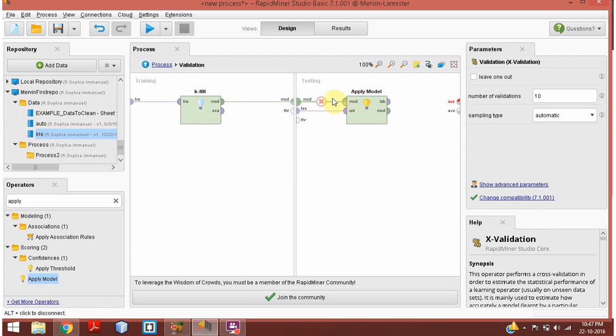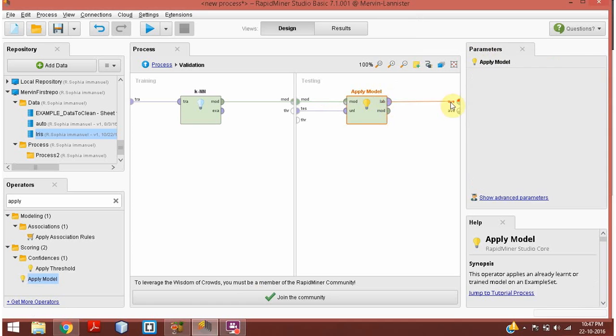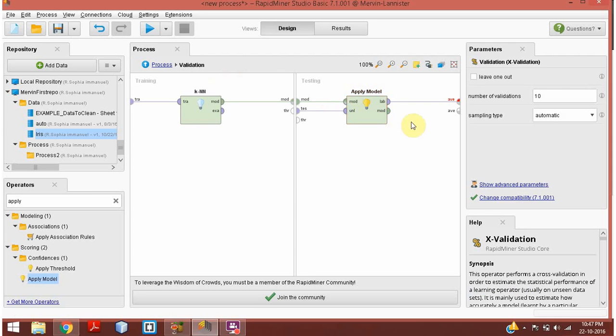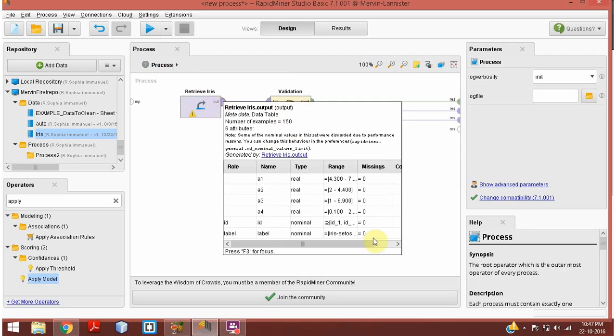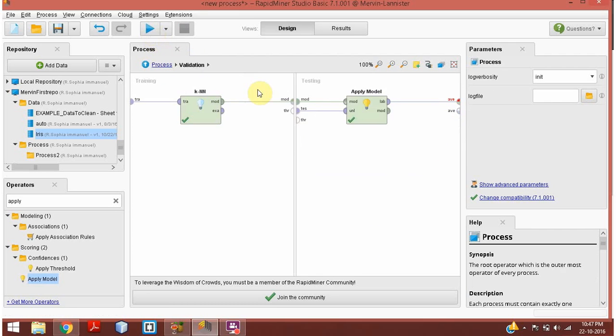And then we connect the output, which is this. So now we've successfully finished connecting it. So now we go to the process, and now when you click on go, we get the results.